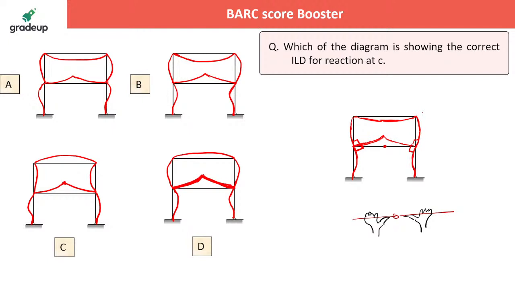So what you have to do is, if you are getting any indeterminate frame or structure, you have to be careful while drawing the deflected shape. First of all, provide the particular stress release function, right? And after application, provide the deflection at that particular position, and you see how the characteristic of the rigid joint will be maintained, right? Now which one is showing the correct one? I think this one, right? This one is the correct one. Yes, so B is the correct answer for this one.